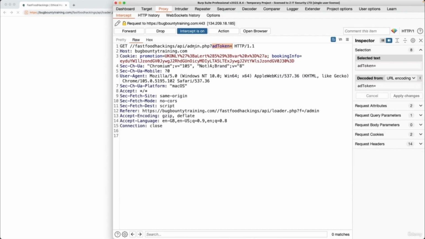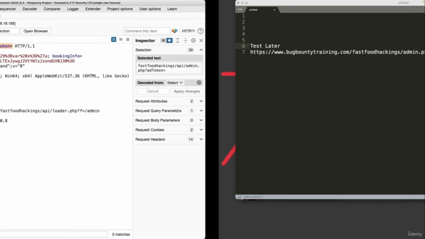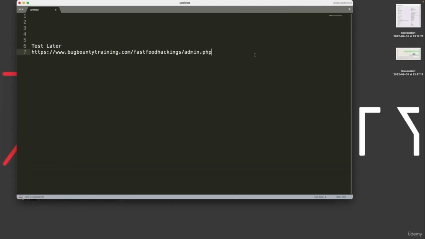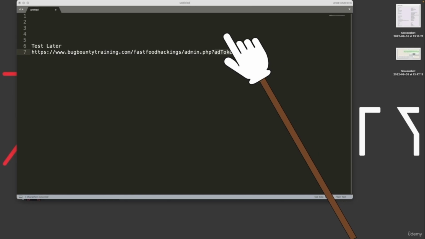So in this case, I would again take this and save it in my notes in here. This is related to the same thing, to the admin page.php. And this time we know that if we give it an add token in here, we might actually be able to log in as admin. Now we don't know where we're going to find this. So usually I would go and continue pen testing the website until I get more clues about the add token.